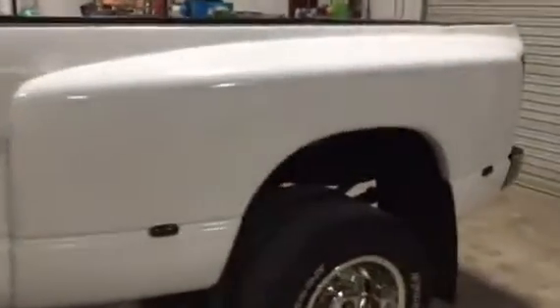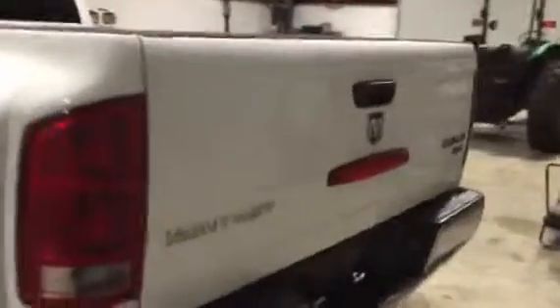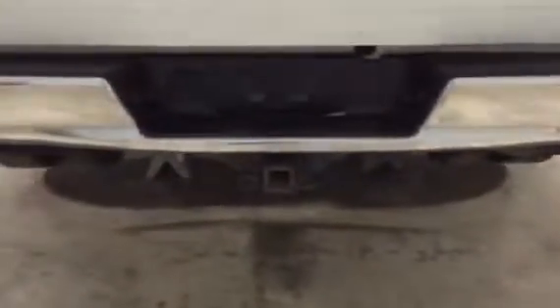The truck's in really, really good shape. It's got that high-dollar turnover gooseneck ball in it. There's one ding we can find right here on the bed top, but besides that the rest of the truck's in really good shape. It's got a sprayed-in bed liner and a receiver hitch with a seven-way plug.